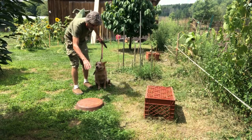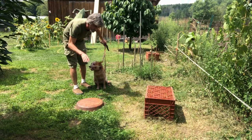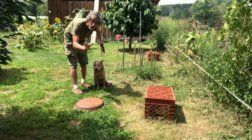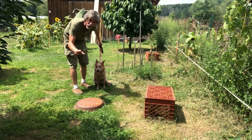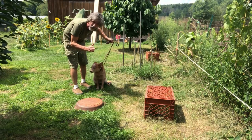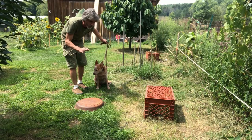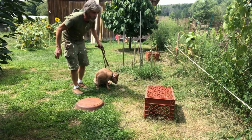Originally, as a place target, I was using this frying pan, but she was being confused. So I started using this milk crate that has the young pawpaw underneath it, because it'll help with the orientation. If the dog goes up there and stands to the side, no good. But since this is rectangular, the dog figures out how its orientation is supposed to be in relationship to me. She didn't want to go up on this at first. She wasn't used to it. Sort of like Gus with the railroad tie, but now she'll go up on it.